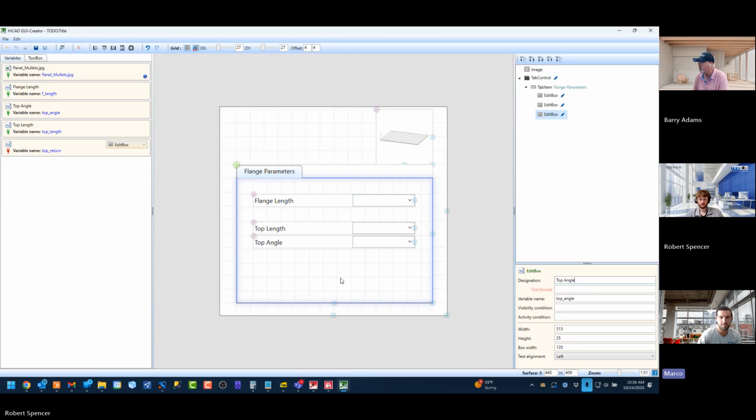Put my variables. My tab item, I named it test.